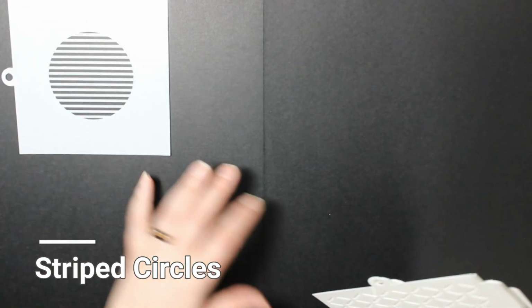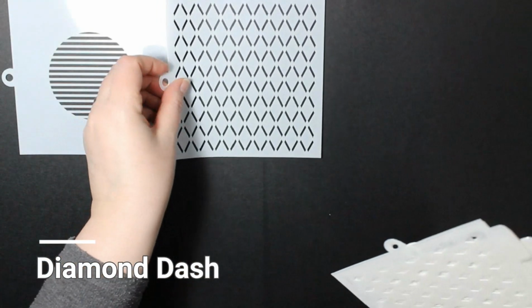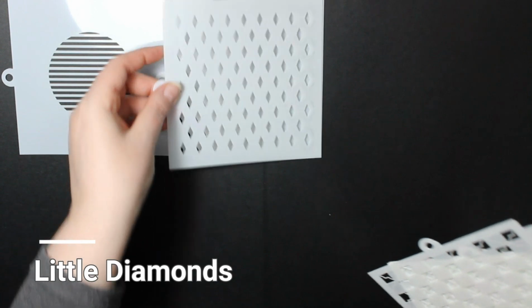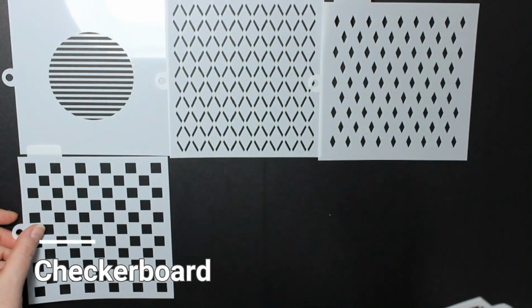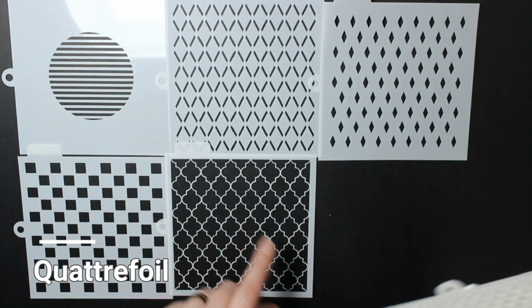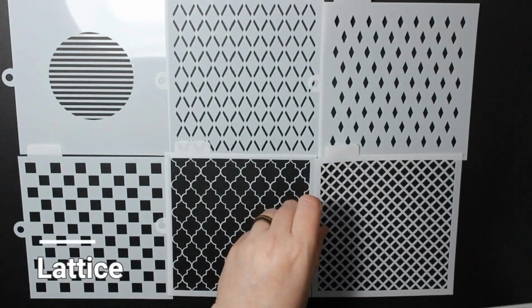Cool. I like that. Oh, that would be cool. Oh, yeah. I love this pattern, too. Love it. Ooh. We have some really nice patterns.